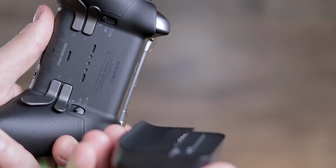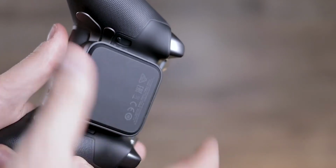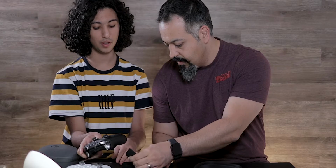So you don't have to take the battery off. It looks like you just place the controller on this. Yeah, I'm pretty sure, and it charges. Oh, perfect. Just like that.